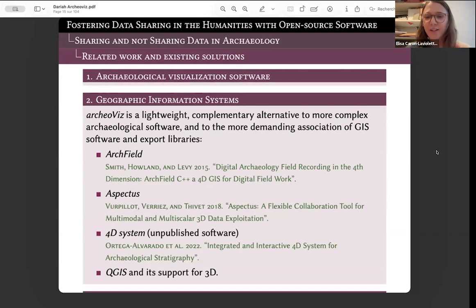And then, of course, there is GIS, which is huge in archaeology. But of course, these are complex software, which means that a lot of archaeologists are actually not able to use GIS software. And also, the issue with GIS is that, again, it is focused on 2D and I guess 2.5D, but it's not really made for 3D data. I mean, of course, archaeologists have been hacking that essentially since GIS have been used in archaeology, but it's not really the main focus of GIS software, which is made for 2D data.